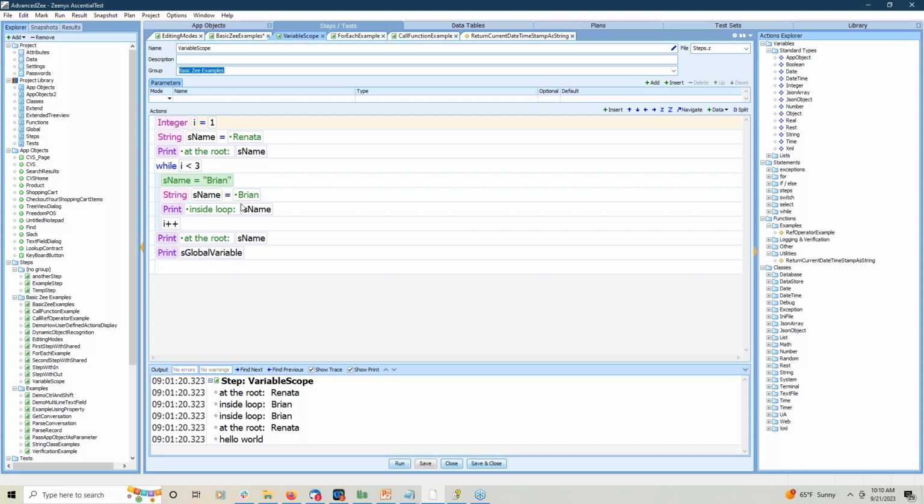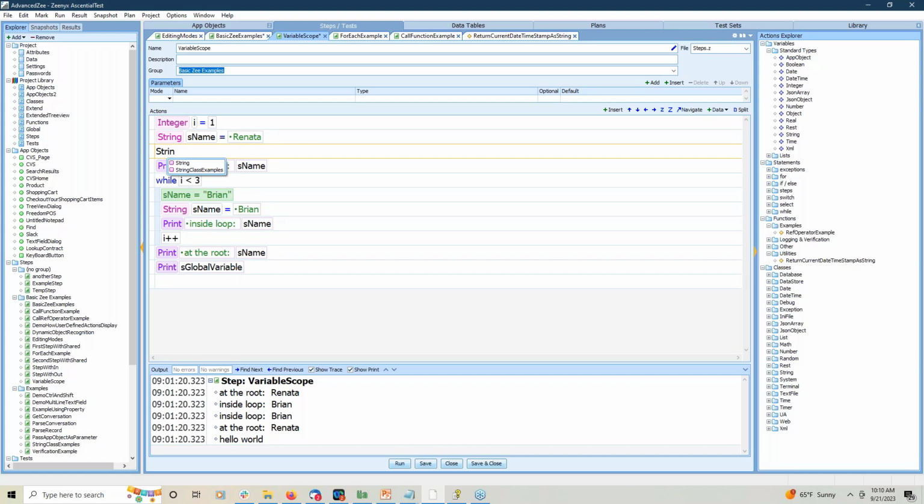Now, some of you might be wondering, why isn't that going to cause a compile error? I wouldn't be able to do, for example, this. If I did that, I'm going to get an error, right? It's going to tell me that it's already been declared. I can't declare it again in the same scope.